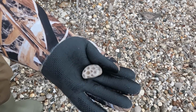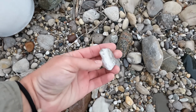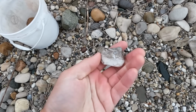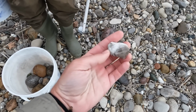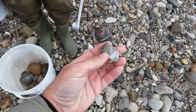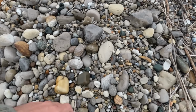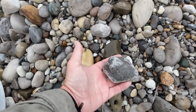Petoskey? Yeah. Not bad. All right, I got a possible banded shirt here. Let's see what the other side looks like. It's a little chalky looking, but maybe? Yeah. It's at least banded? Yeah, you're right about being a little chalky, but sometimes that tumbles off pretty well. All right. That's a keeper. Worth keeping. Cool. Let's see what the other side of this Petoskey stone looks like. Oh no. Not good at all.